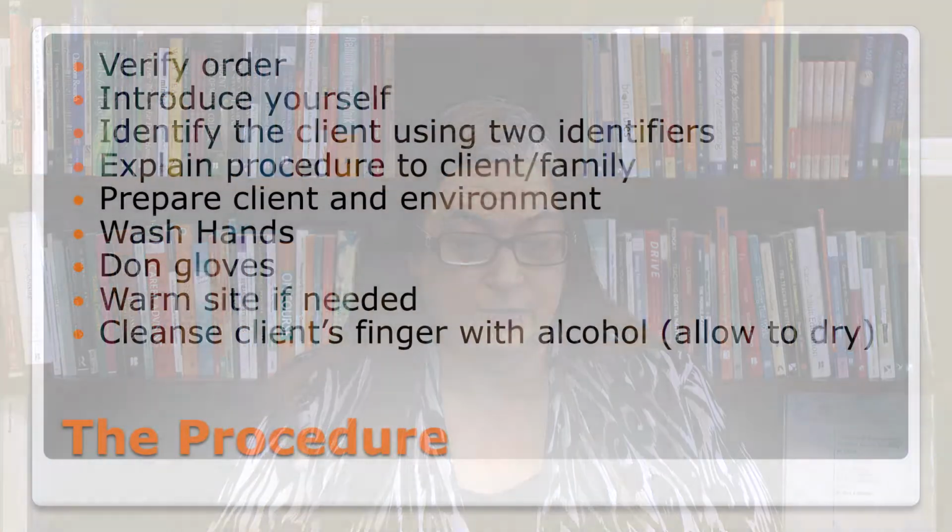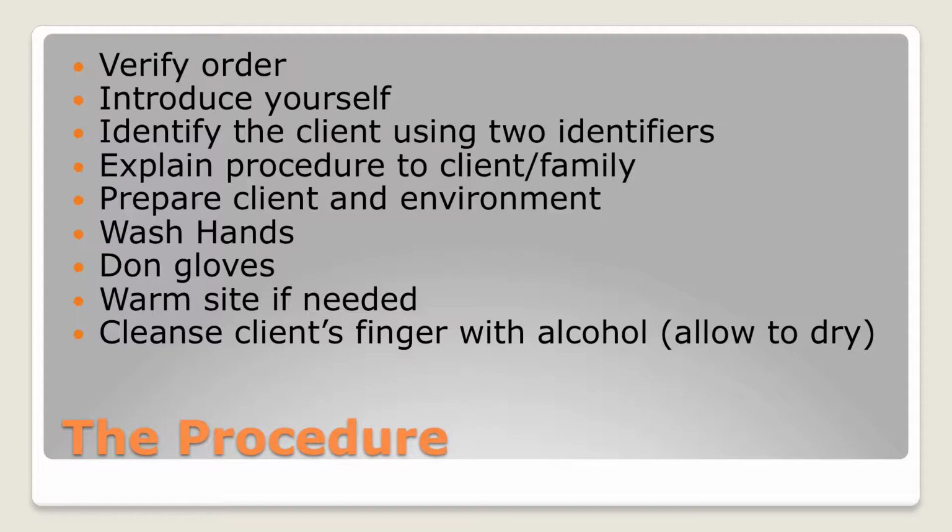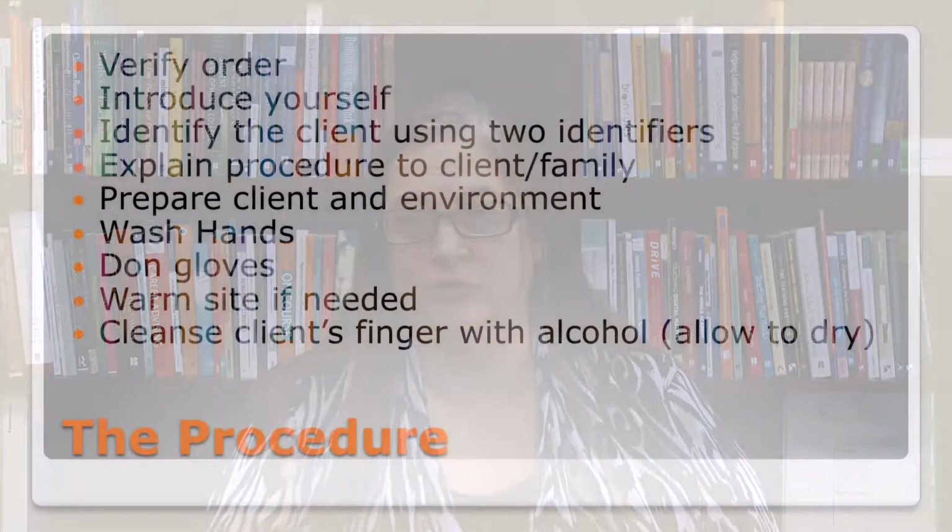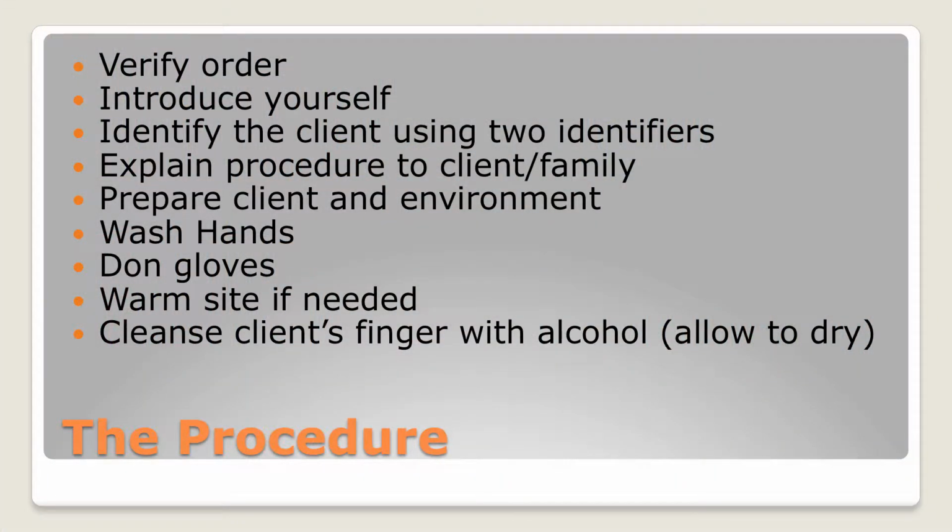So on the slide where it says the procedure, we're going to walk down through that one a little bit. Verify the order. Make sure that you know that this is the right patient, that you're supposed to be doing this AccuCheck or this blood glucose check at this time. Introduce yourself. Identify the client with 2 identifiers.